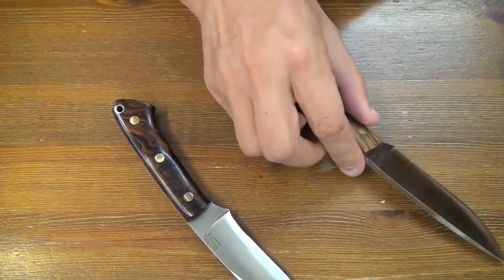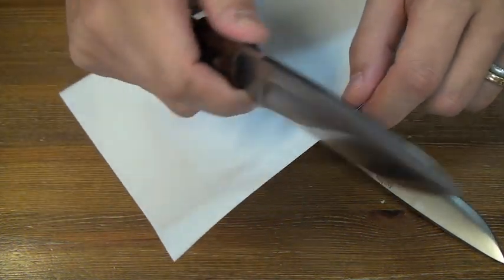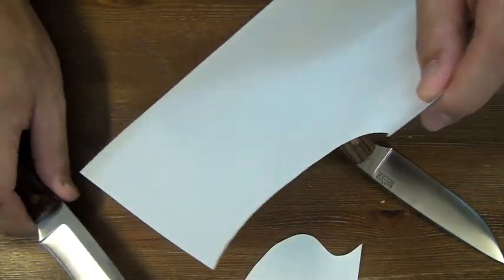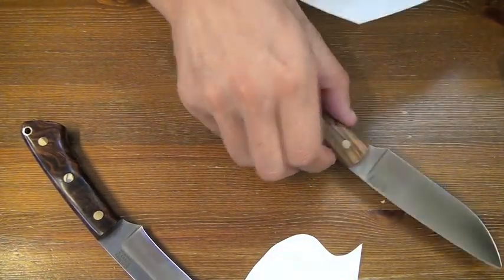As always, it is extremely sharp. I can't believe it. This is Buck Weaver's convex.